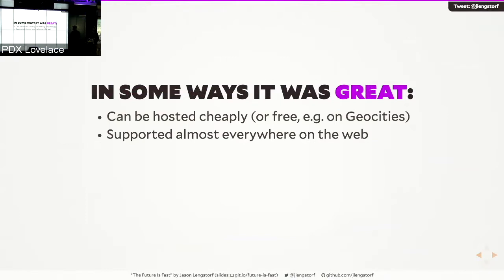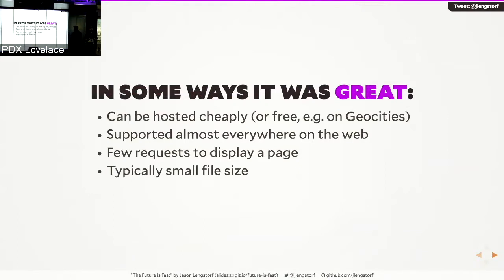It was also supported nearly everywhere. I mean, I have to say nearly because I'm sure there were some browsers that didn't support HTML, but I never used them. I think that for the length of my career as a human on the internet, HTML has always worked. There were very few requests to display something on a page. Typically speaking, your HTML page was the request. You said, I would like this HTML page, please, and the server said, here you go, and that was the end of the transaction. There was no CSS. CSS didn't work. JavaScript was so hard that nobody wrote any. You'd maybe have an image, and if there was an image, probably that loaded line by line, very slowly. So typically you wouldn't do that, right? You would do something else like a marquee. And typically that resulted in a small file size. So you weren't sending a lot of data, you know, 2 kilobytes, because it took too long to send anything else.